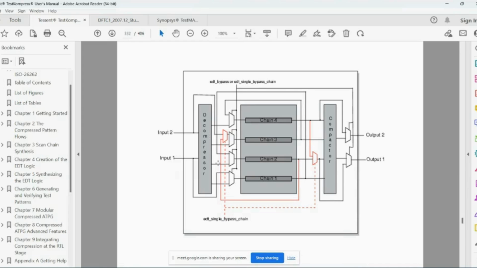Again, likewise, the same decompressor output and the second chain. So this mechanism is to convert back into the original chains. If you follow this schematic line by line, you'll get to know the connectivity. You can place one value and see whether you're getting the original chain formation or not.